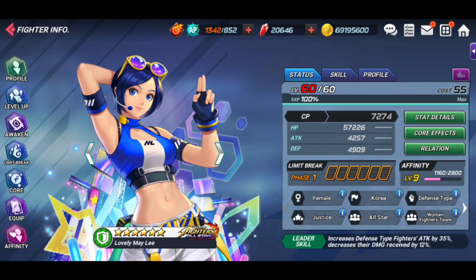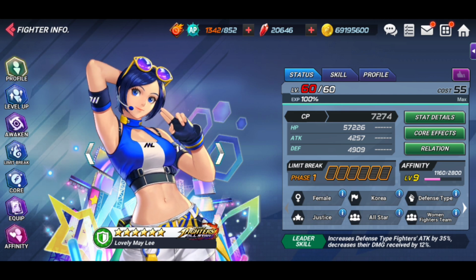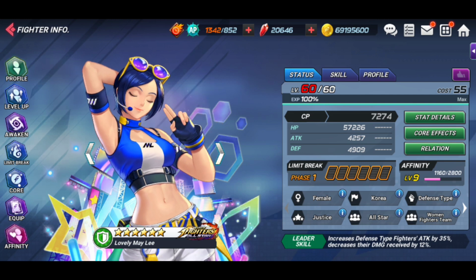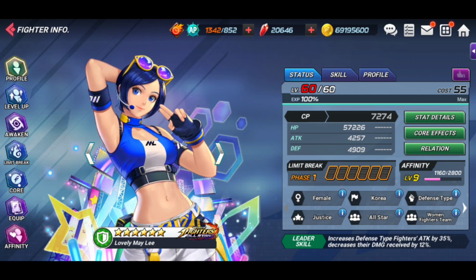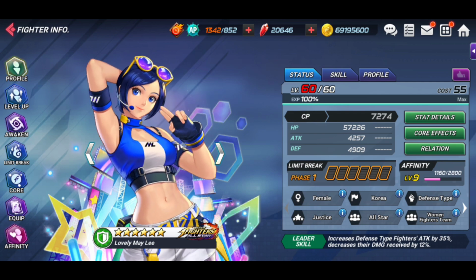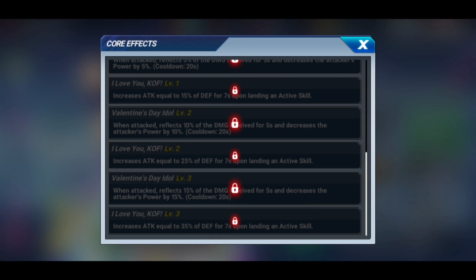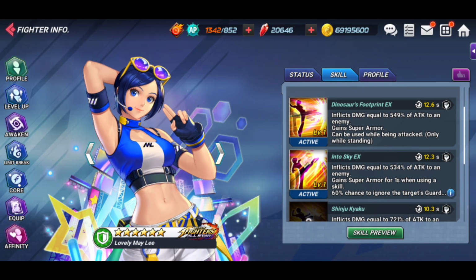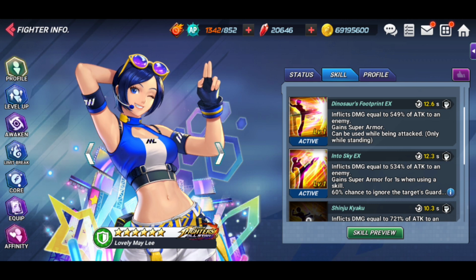And she's going to increase defense-type fighters' attack by 35% and decrease their damage received by 12%. This Mei Li is, probably a little bit weaker kit-wise than the other one, in my opinion. I mean, she's still not bad for a gold border option, but she has a green defense, which means in the future with RHD you could maybe use her as a budget option for a third. When she's attacked she reflects damage, 15% of the damage that is, and then she's going to increase her attack equal to 35% of her defense, so she does have defense to attack conversion.